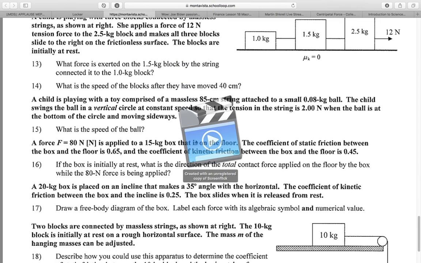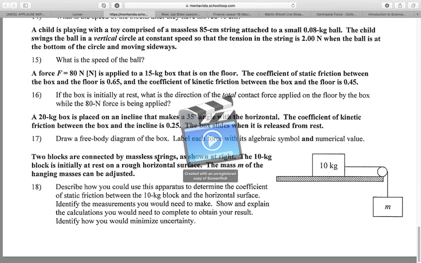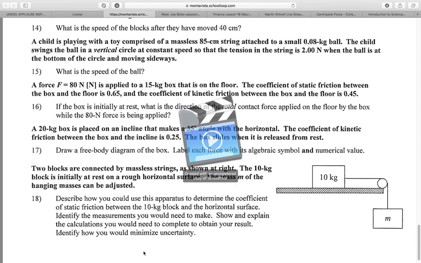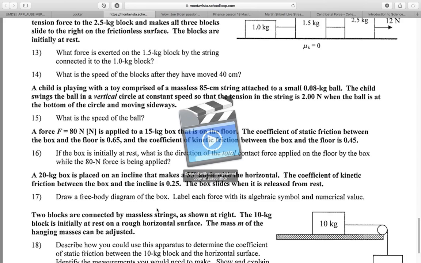Okay, let's do item number 4. Alrighty, this looks boring. This is like apparatus and stuff. This is gonna be a fun one, isn't it? Oh, this is so easy, just draw a free body diagram. Alright, well, we can do it. So, draw a free body diagram of the box, which is pretty important, because essentially everything is based off a free body diagram and F equals ma. You need to know those two things.